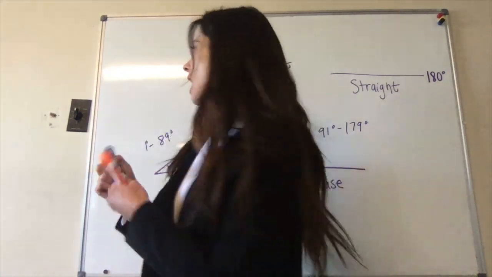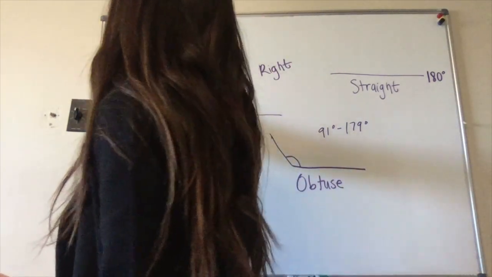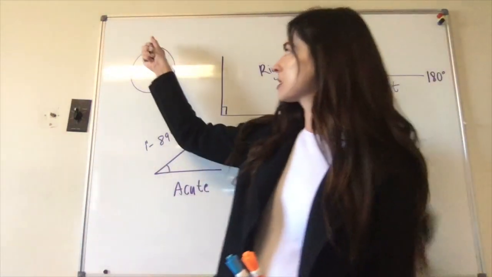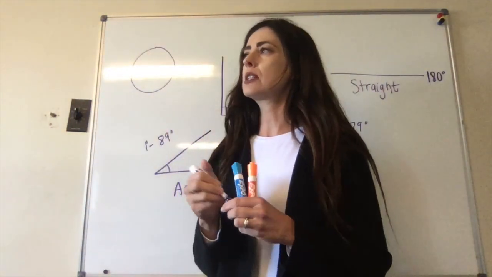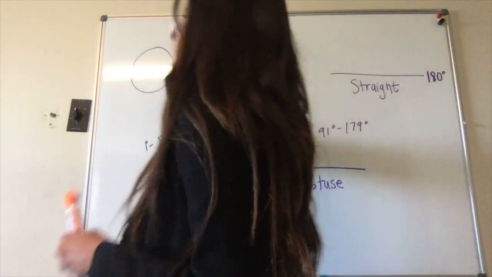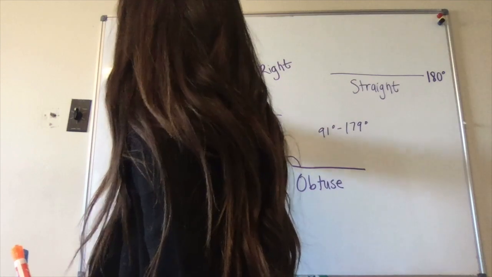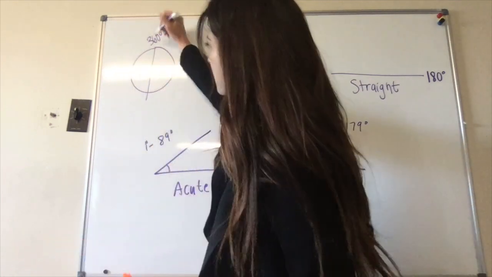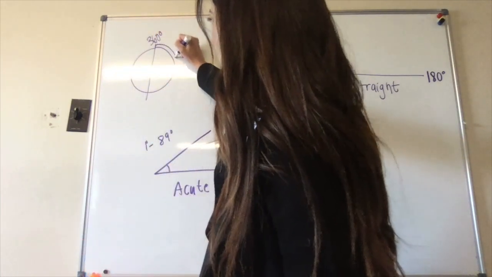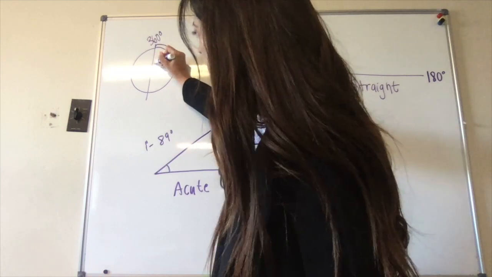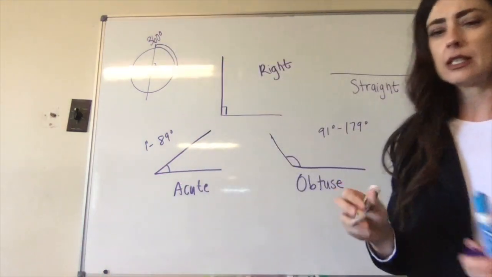Okay? When we talk about circles, the measure from start to stop is 360 degrees. Okay? So 360 degrees. If we were to break this into 4 parts, and we went from our starting point here to there, do you see how this makes a 90, what I've been telling you is a 90-degree angle?